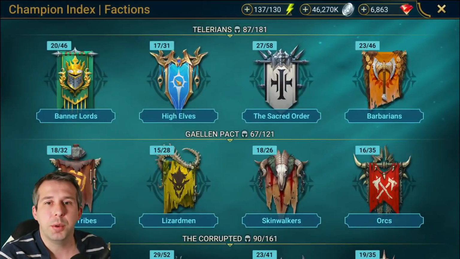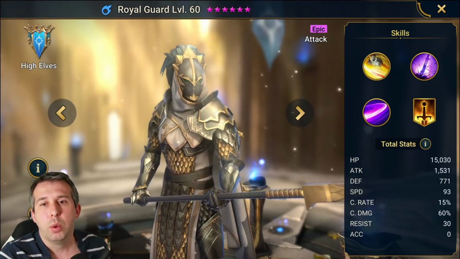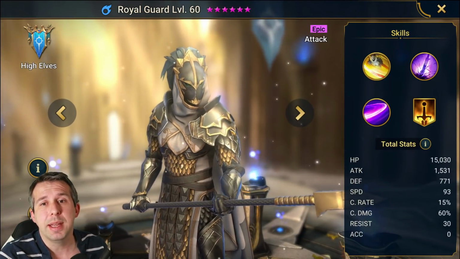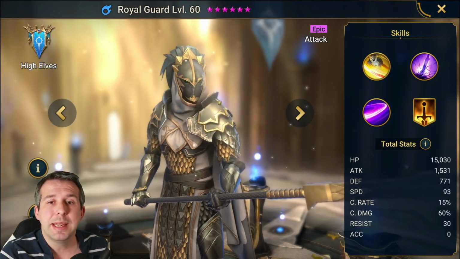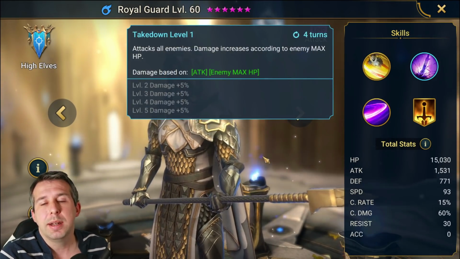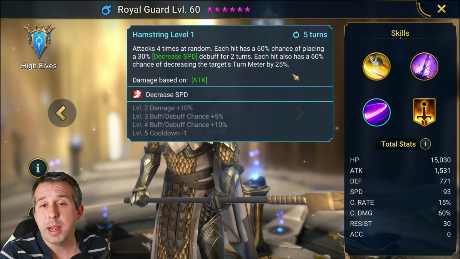Okay, let's move on to High Elves then. High Elves have got some great epics. Royal Guard, one of the hardest hitting AoE champions in the game for PvE content. So against bosses, he slams with his A2. Against waves, he slams with his A2. He's also got a 4-hitter A3.